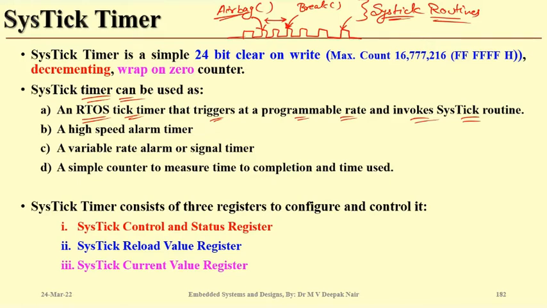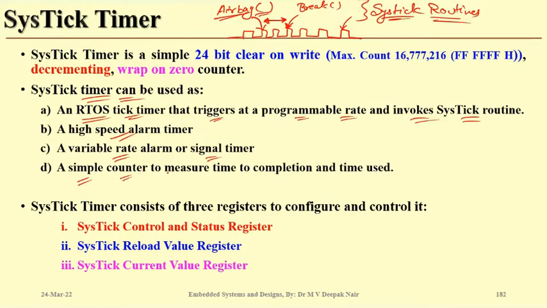There the time is important, not the completion of the event. By the next event, you have to be ready. So you have to write these functions in such a way that they are completed within the period before the next function is to be run. Now, of course, Systick can be used for generating alarms. You can change the rate of the alarm, that means the speed of the alarm, and of course the signal timer also. And you can use the Systick as a simple counter.